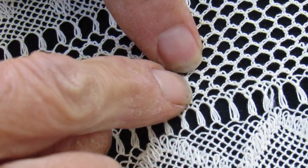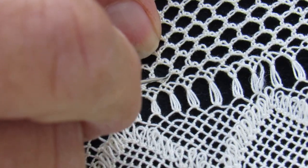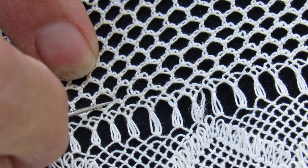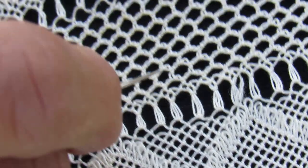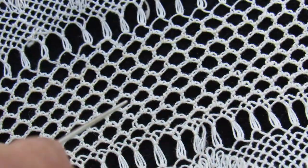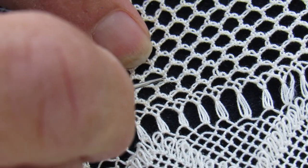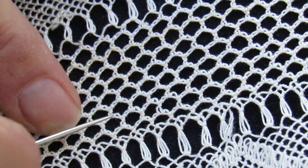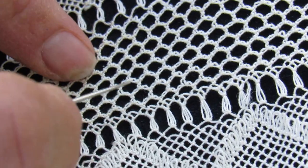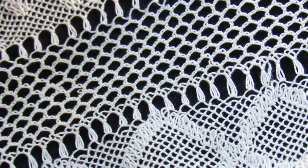See, when I did the first one, I went to the second part. So always it comes in, let me show with the needle. See, this is like the seeds, 1, 2, 3. We went to the second one. And then when we go all around again with the straight line like this, and when we go back again, do you see that the middle part comes from middle to another middle, and that's how it shows the beehive. It doesn't look straight on top of each other. It looks one here, one there, one here, one there. And this is how it's going to look.